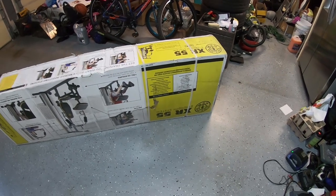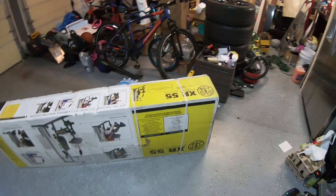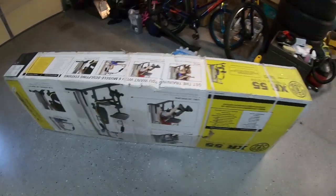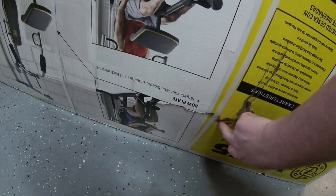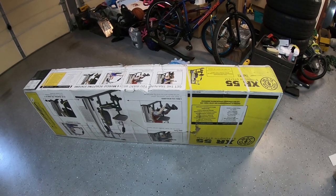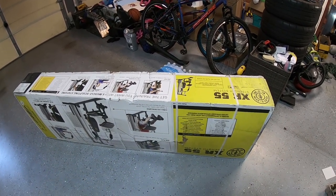I'm going to unbox it, and this is a two-part kind of video. It's going to be one video, but there's two things to it. Number one, you can see the box. This came FedEx, so of course it looks like it got hit by a truck on the way. But two, I've heard there's some poor instructions, and so we're going to work through some of that stuff today and hopefully save you some headache. Here we go.